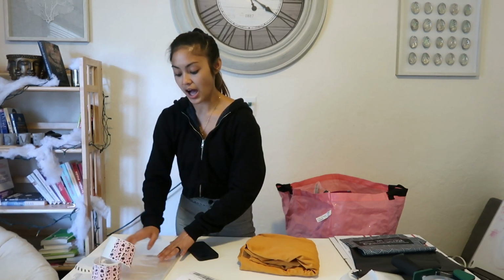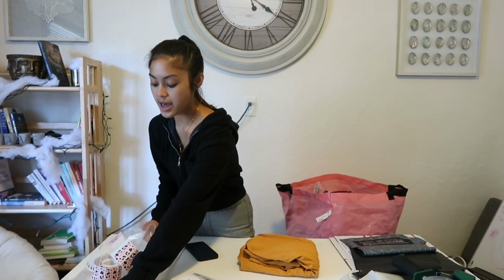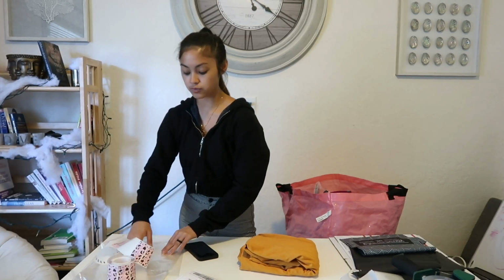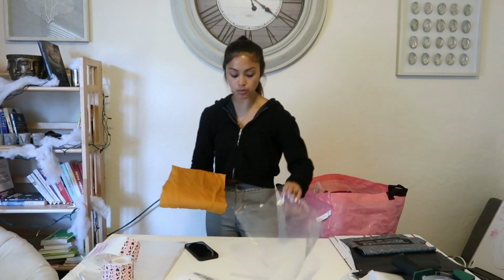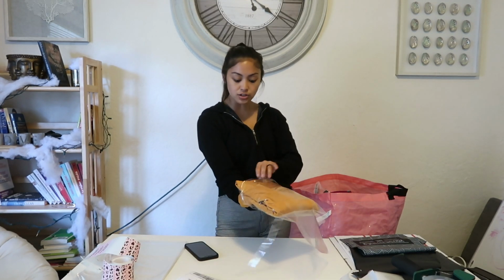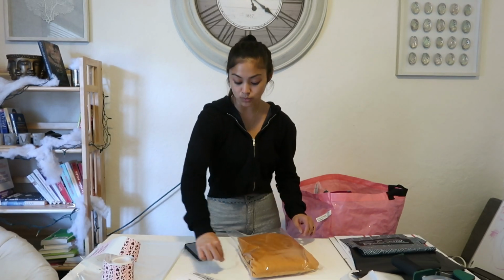Let's talk about it. I post everything onto Poshmark first, and then it gets transferred onto Vendoo, and then from Vendoo it gets cross listed onto eBay, Mercari, Tradesy, and then I'm going to be working on my Shopify store. Right now, like I said earlier, my Shopify store only has stickers on it, and I'm hoping to put clothes on it as well.